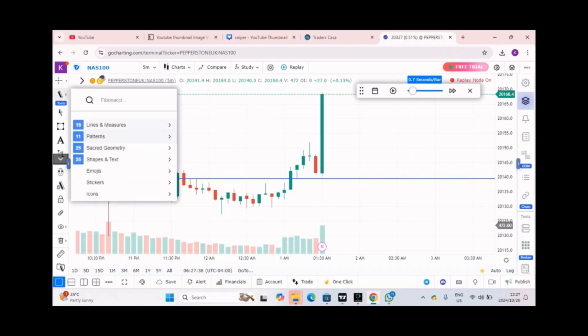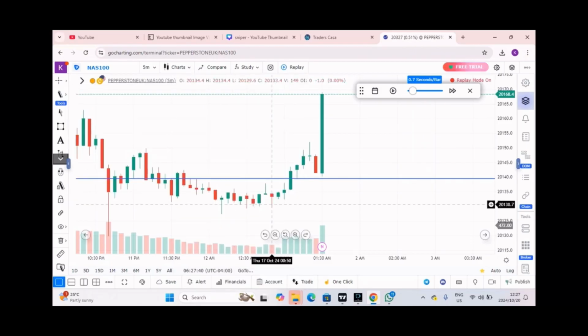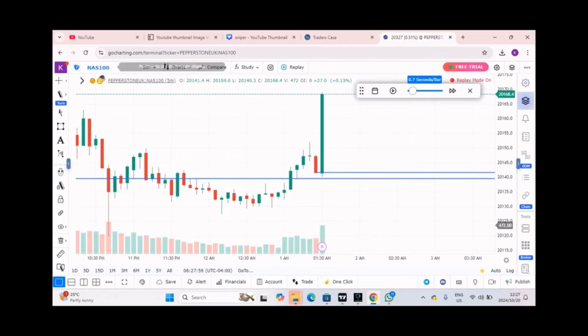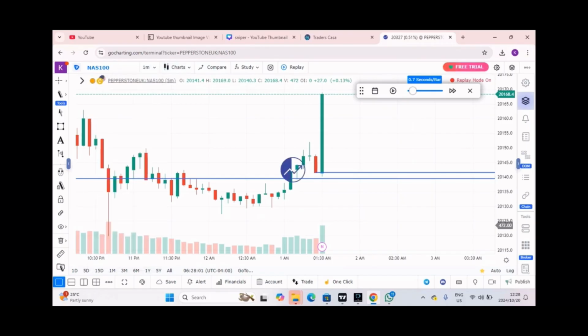It acted as liquidity. If you understand liquidity, you can basically enter anything, because before any trade, you just know that there's some sort of liquidity that's going to form, right? To tap inside this fair value gap right there. So this is where you could have gotten entries. But to refine your entry, what you could have done is go down to a 1 minute time frame, right? Let's just wait for it to load.